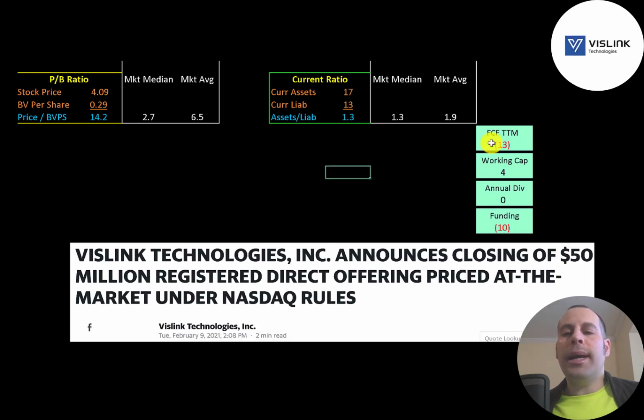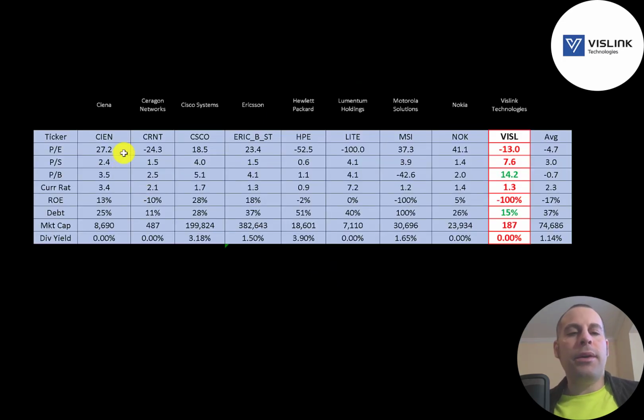So according to my calculation, it does appear they're underfunded because they had negative 13 million of free cash flow and 4 million of working capital. But they recently did a stock offering of $50 million. So that will give the company a lot of cash to work with and keep them in business for at least another year or two. The only benefit of investors driving up a stock price is that a company can do a stock offering at the higher stock price.